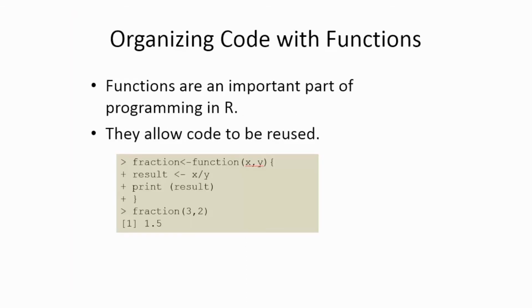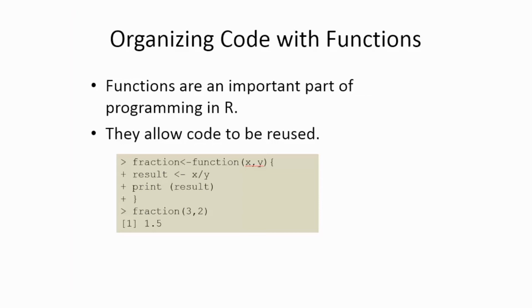When you write larger programs eventually in R, and we're going to get into a lot of larger programs a little bit later on, you want to organize your code with functions. A function is a chunk of code that you can use as a single unit. So for example, right here, I'm defining the function called fraction.